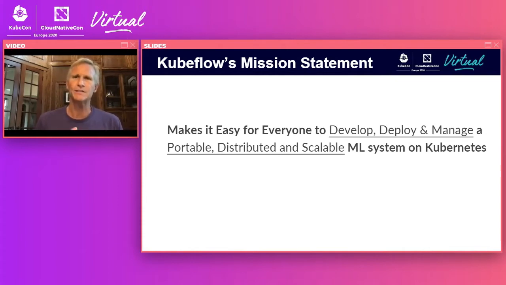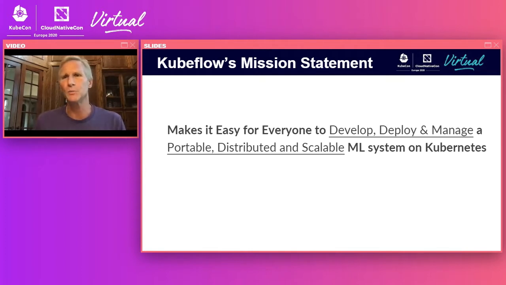Distributed, inside of machine learning, at times you're going to want to use your infrastructure as effectively as possible. So you may have multiple nodes. You may have different capabilities on those nodes where you have GPUs or CPUs or lots of RAM. You want to make sure that you're placing your workloads appropriately in a distributed way.